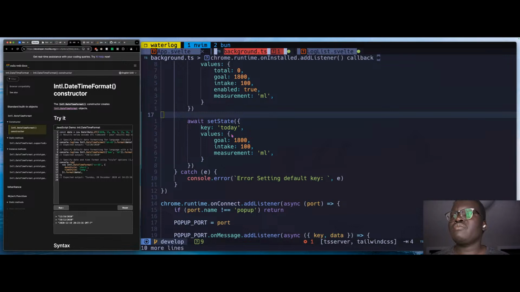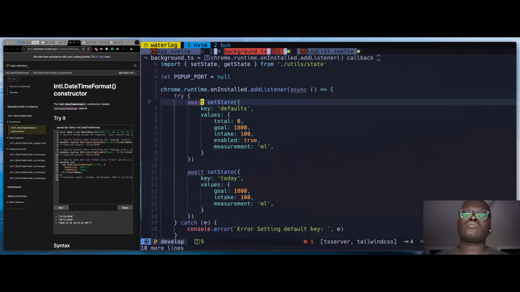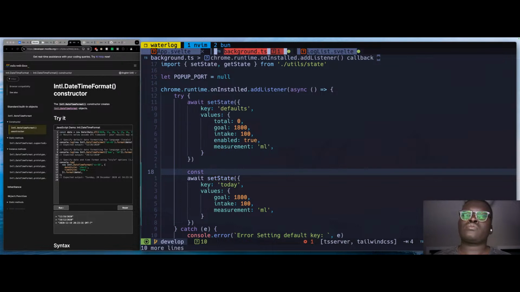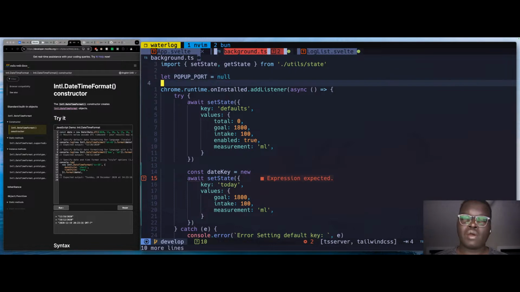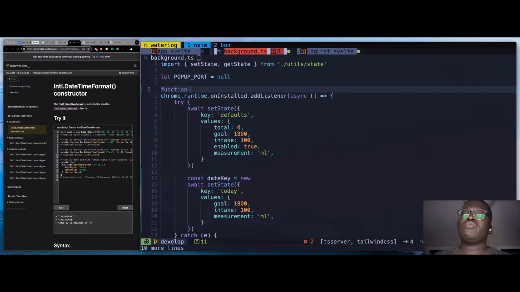So date key would be, let me see. Let's use the function get date key.